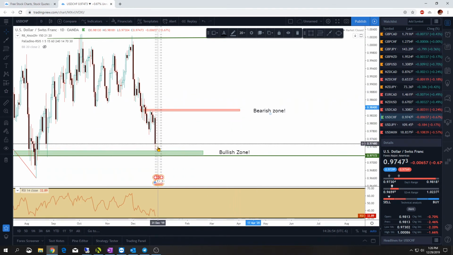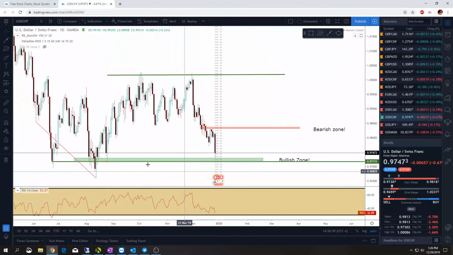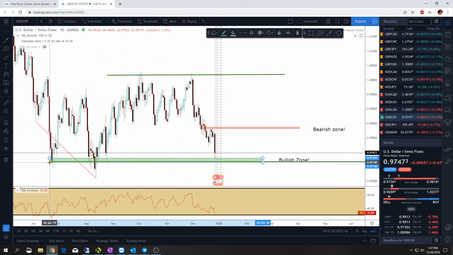So price shot all the way down. Now it's starting to show signs of support here, and I'm going to probably sit on my hands next week, take the drawdown, take the pain, just keep my eye, make sure we don't break this level. But if we get deep into this level, I may take a rollover trade from here and look for a small enough retracement that gets me out of both trades with possibly a little bit of money, hopefully. So this one I'm leaving green because I'm in a trade.